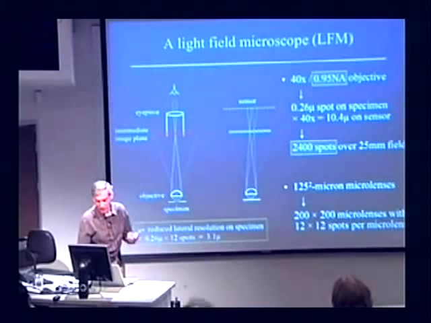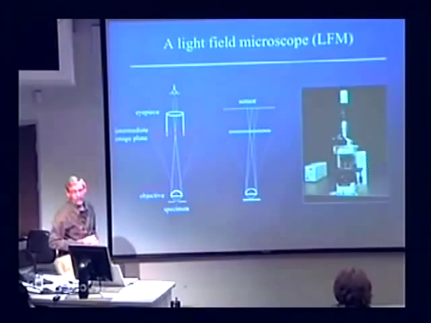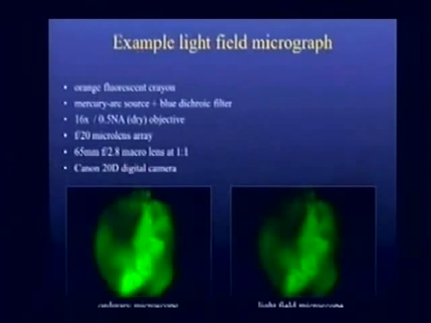So here's our prototype. The microlens array is there in that circle. And let me show you what a light field looks like here. This is a little speck of crayon wax that's coming out at us. Here's what the light field looks like for that. Spatially, it's going to look like the piece of crayon wax. But if we zoom in here, each one of these pixels is the angular information for one ray, just as it was in the macroscopic case, normally not recorded in a microscope.